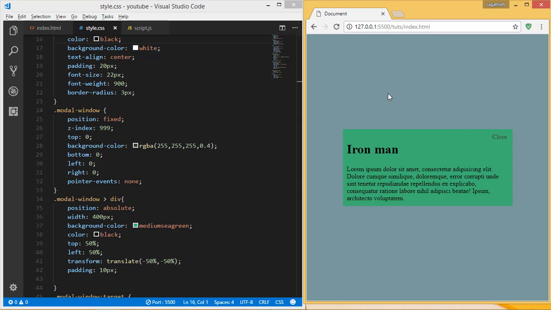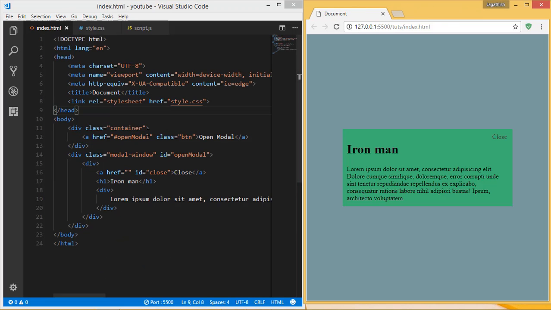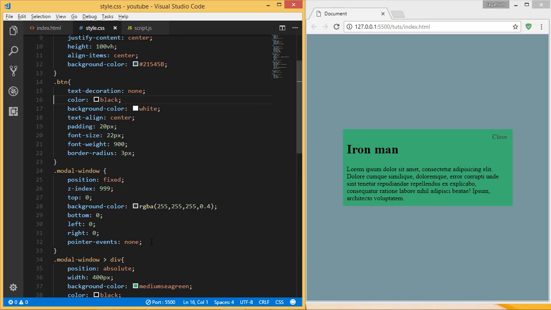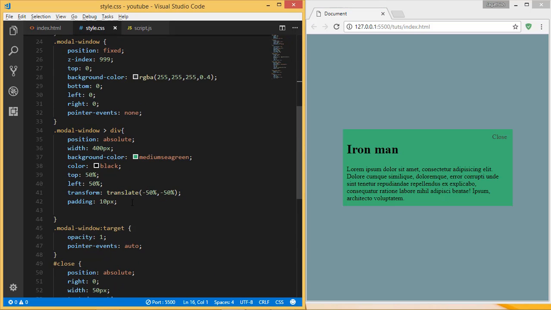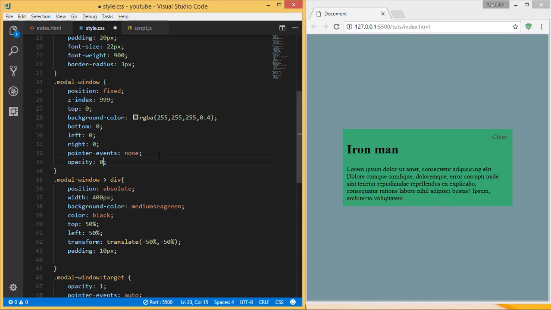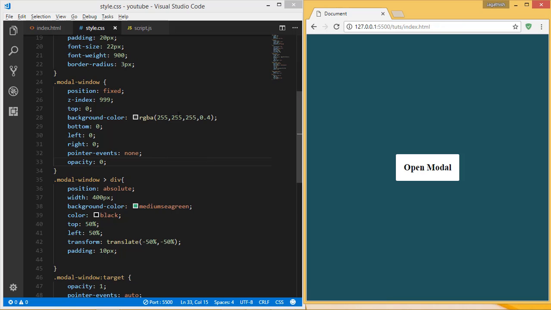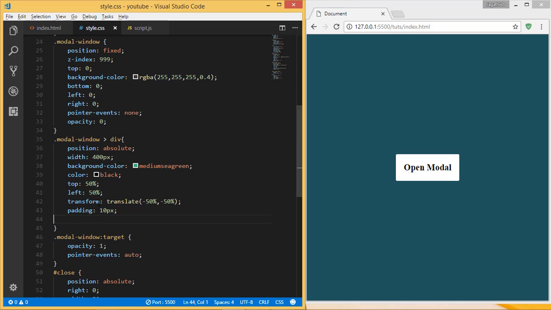Just refresh that, close this and open in live server. Just remove that and change the opacity to 0 again on the modal window. Whenever I click on this, you can see it works. The mistake I made was setting opacity 0 on this and pointer-events none on this one.